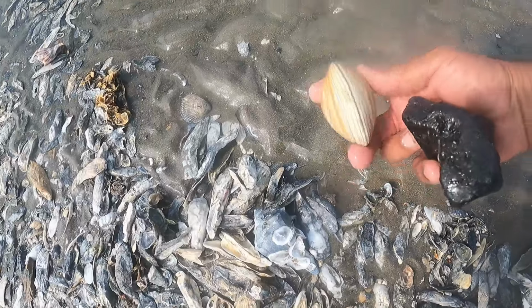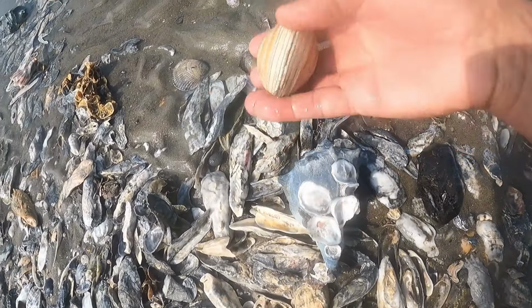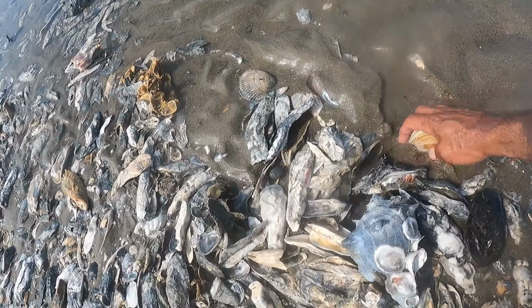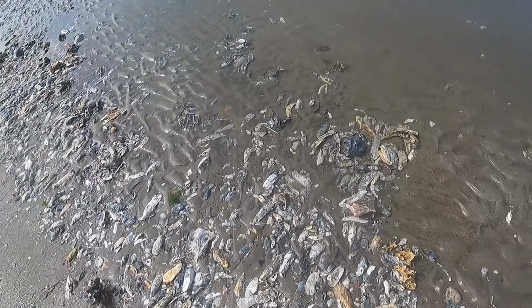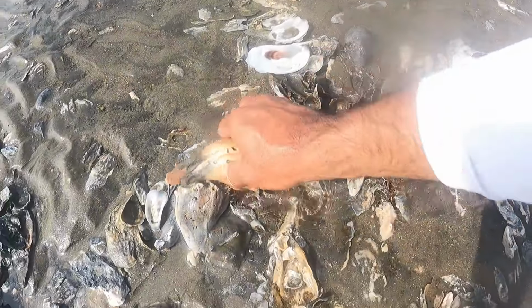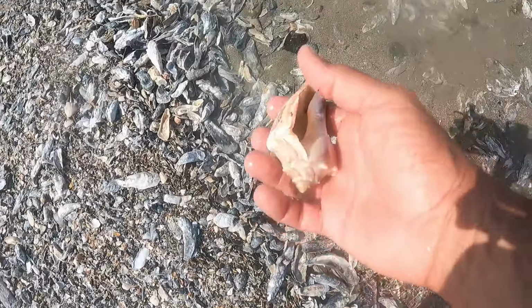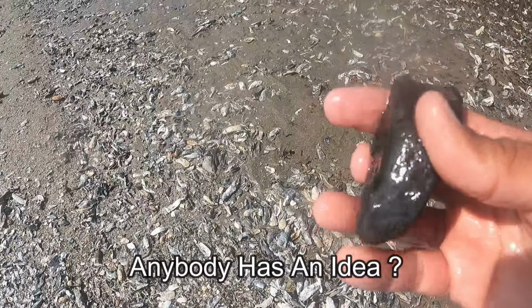And of course you guys know what these are. Those are whelks. This one is a clam, a quahog, that is actually alive. So I just decided to bury it back, and I don't know if it's going to survive, but I figured I'd just leave it there and bury it. Now there are a lot of these clams around here, usually in the middle where there is a muddy area. And as a matter of fact, today we are going to hit a couple of spots. I have some friends with me here, and they decided to get some clams for dinner. We actually had about 5-6 people coming later on, so I decided to put my friends in the water and tell them to get us some clams. And you guys are going to see that.